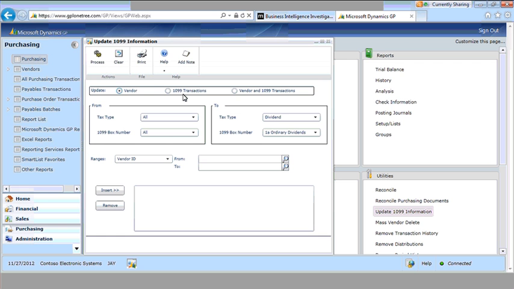You're also able to change just the transactions for a 1099, maybe to a different box number that you would want that information to go to, and you're able to recalculate. So it's a huge value with 1099 information. The other thing you're able to do is take a vendor who was 1099 and change them to not be a 1099 vendor as well. So you're able to do the reverse of what you had before. Okay, so let's go back.